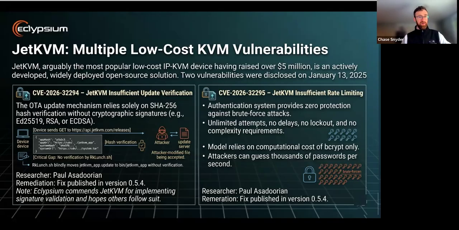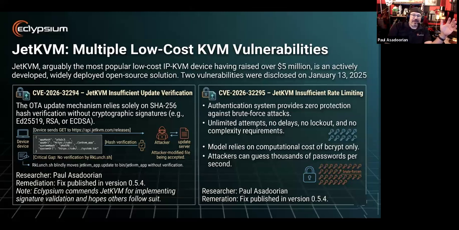But for now, Paul, take us home with the Jet KVM vulnerabilities. What was the deal with this one? Yeah, so really quick at a high level, and then I'll give a little bit of inside baseball. Basically, the Jet KVM did not cryptographically verify the firmware update, similar to one of the other platforms we analyzed as well. It means an attacker can put any firmware of their choosing, provided they can access it. It also had the insufficient rate limiting problem where it could be brute forced.